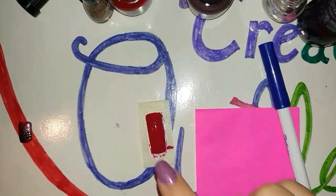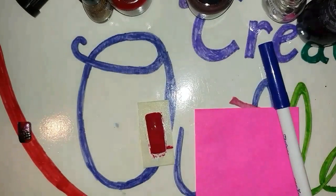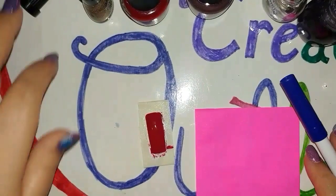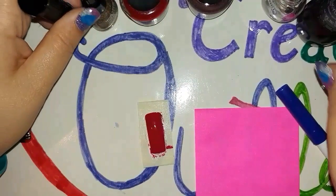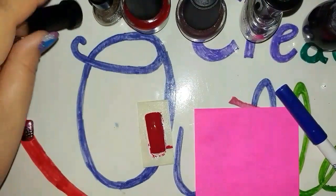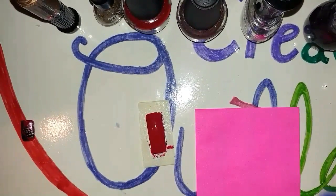For this design, as you can see, I have a red background. In order to make that red pop more, I base coated it with a white, and then hit it with a couple coats of the red. The reason I chose red is just because I thought red would pop. All the colors you're going to need are just the white and the red, a clear, and then several shades of brownish, goldish colors. It's really simple. Most of my designs are pretty simple, actually. So, let's jump into it.